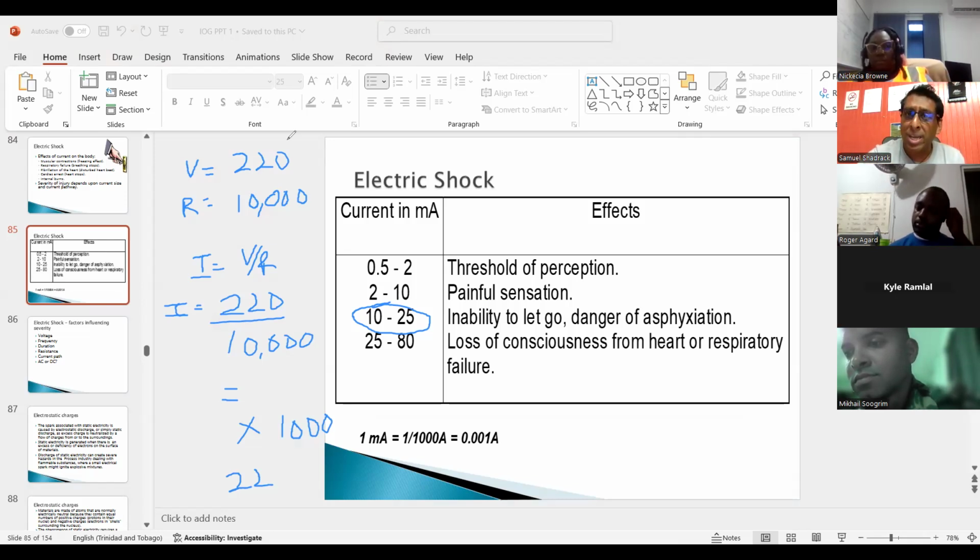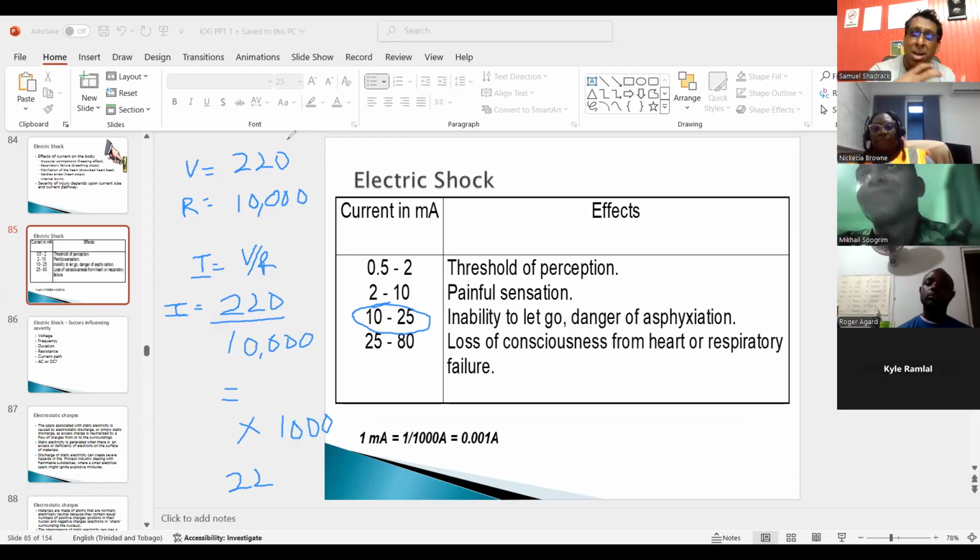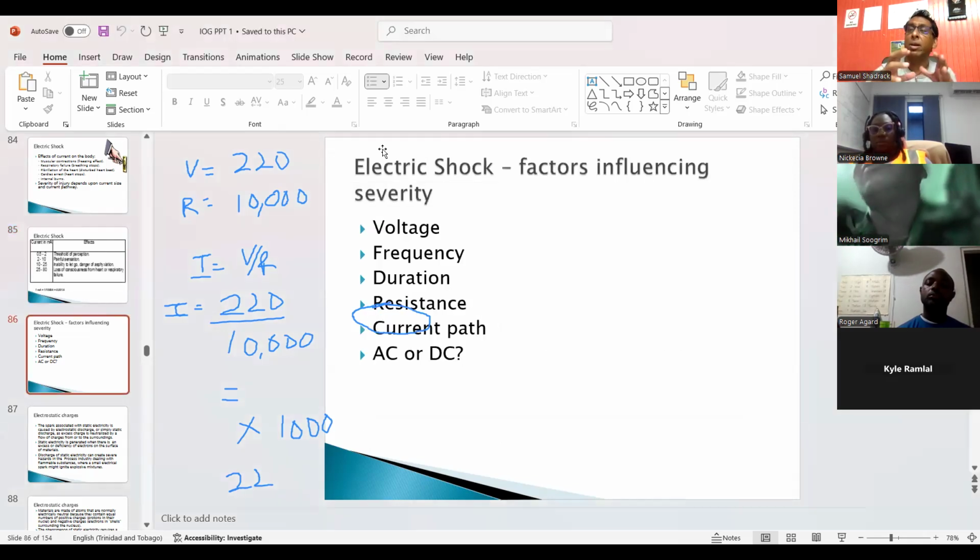They say the pathway of the current is different and unpredictable. For some people, you get a shock here and the current comes through the next part of your hand. They call it the entry and exit wound. But there are some people who make contact with the wires and the current flows through their heart. That's the phenomenon. The human body is a mix of salts and water, and your nervous system is actually electricity as well, like electrical wires. Scientists are not sure why for some people the current shocks them here and comes out the other side, but for others it goes to the heart and vital organs.